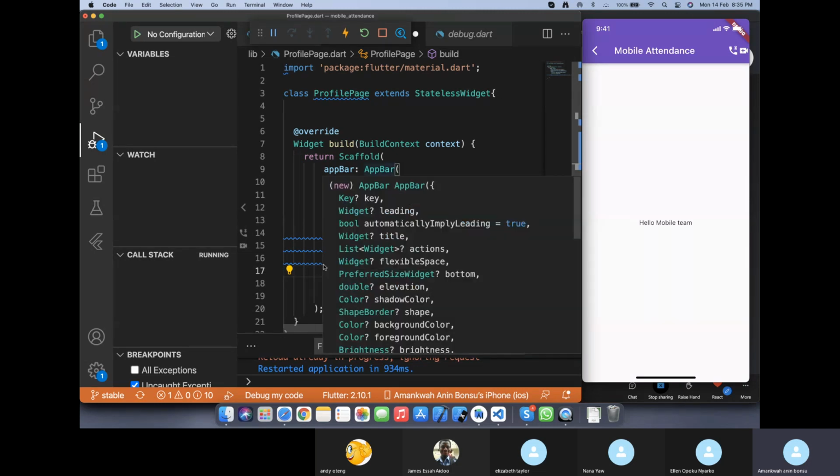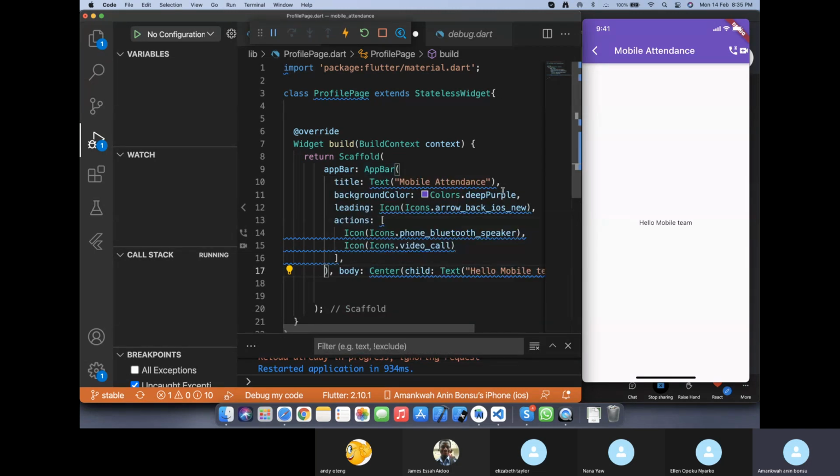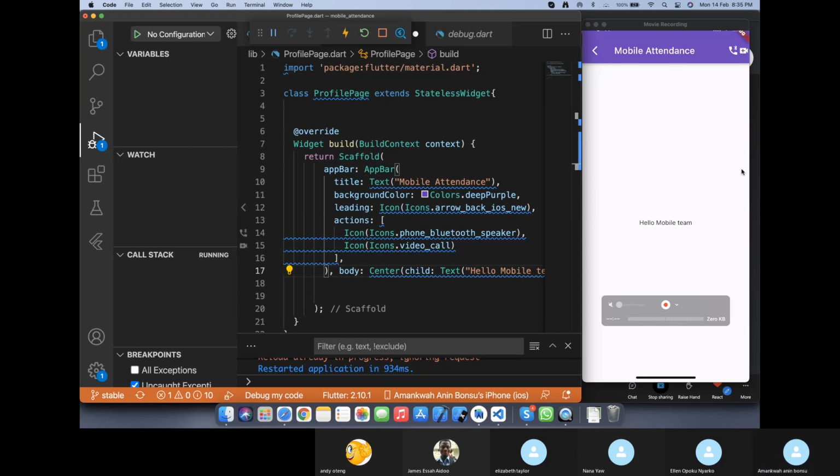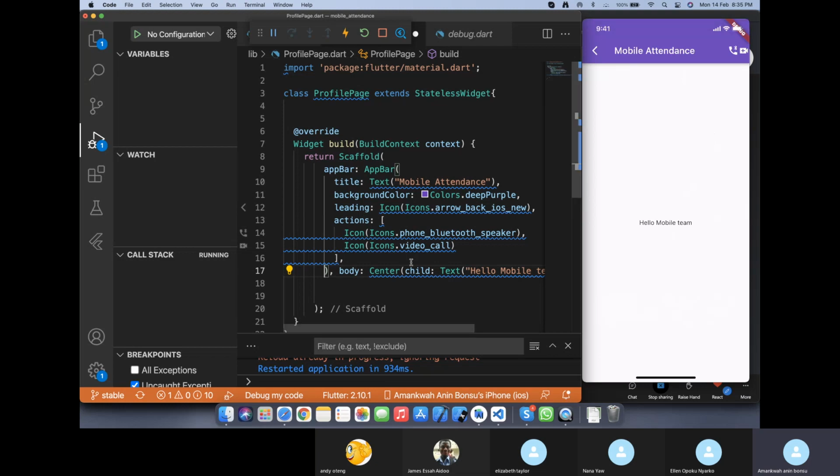Even with the body, we need to learn the columns and the rows and everything. Every mobile application is designed in either columns or rows. So you can have it vertical or the screens arranged horizontally. You can't have diagonal or anything. It's always horizontal or vertical. So we'll be learning those things later. That will be in our next session.